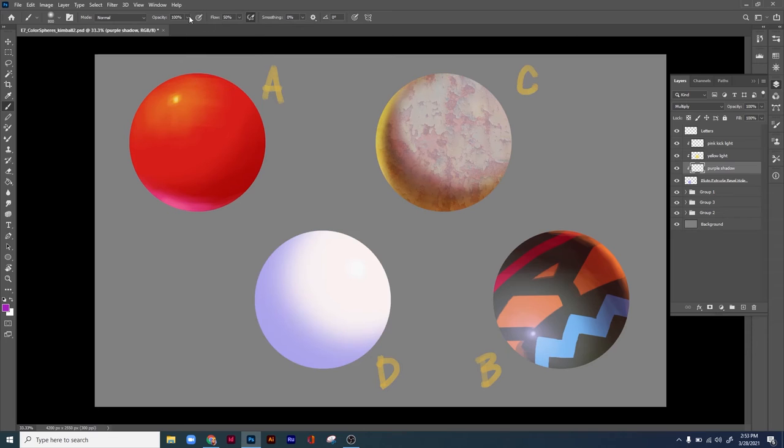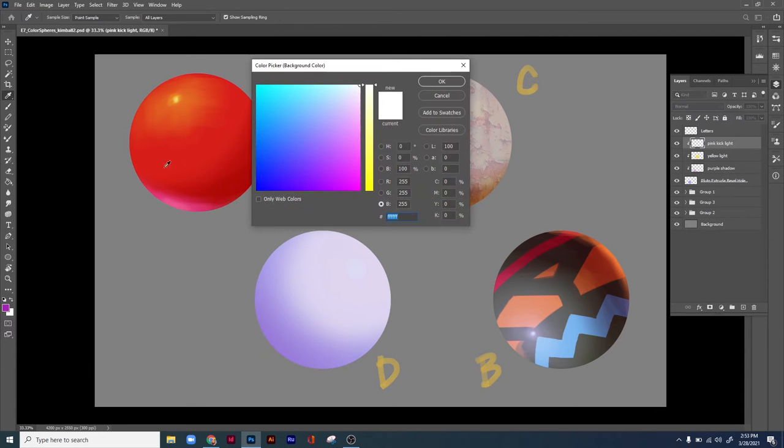This is a little too intense, so I'm going to pull down that opacity on the brush. Just paint it in a little bit slower, a little bit easier on that bottom left side. So overall, I think I like that. Going to pull the opacity of the layers, the light and the shadow, down just a little bit so that we still see that light blue coming through. It's not just yellow and purple. That kind of defeats the purpose.